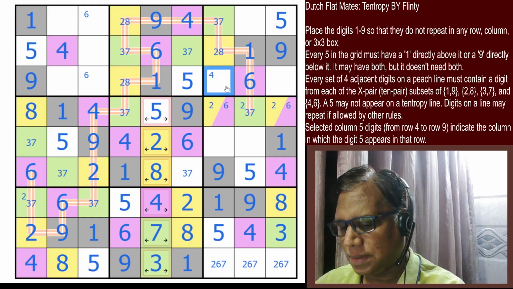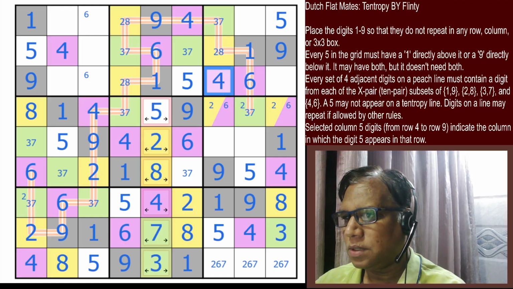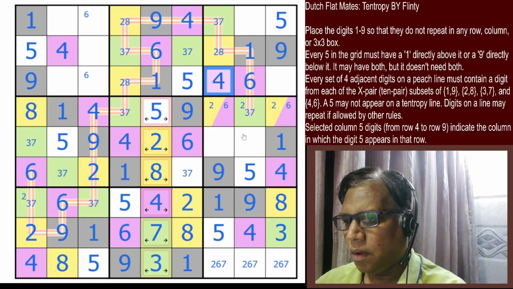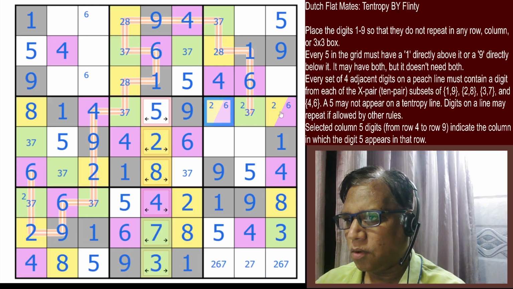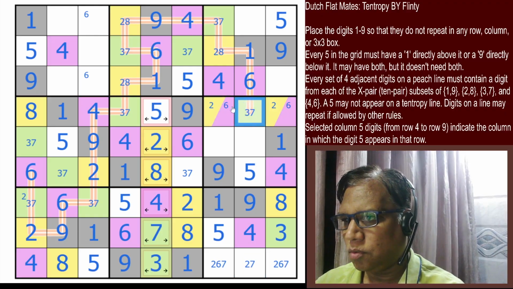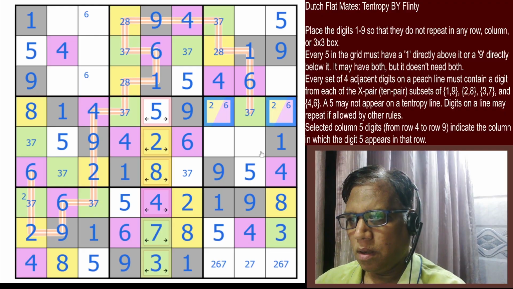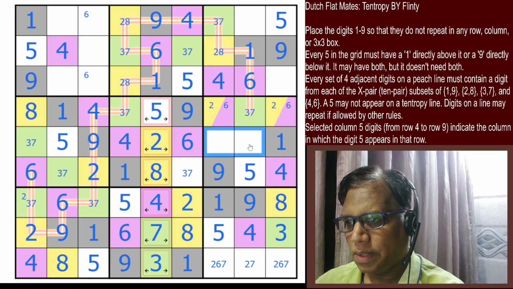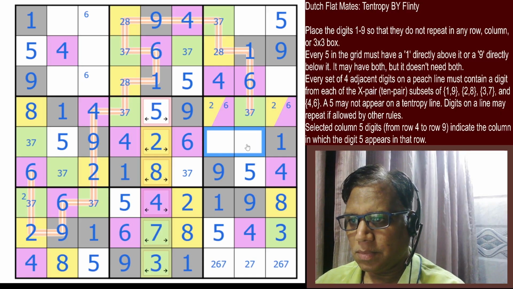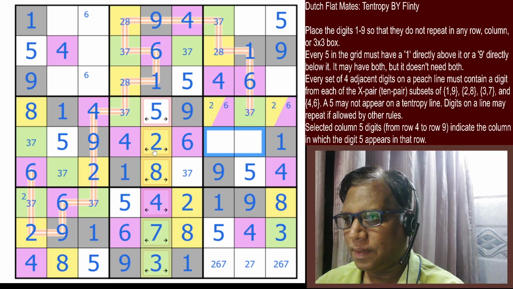That has to be 6. That is now 4, which is another pink one. 2, 6. So that's not 6 now. 6 could be here or here. That's definitely not true. 2 is somewhere here. And these are, one green is missing, one yellow is missing. So yeah, 8, 3, 7.